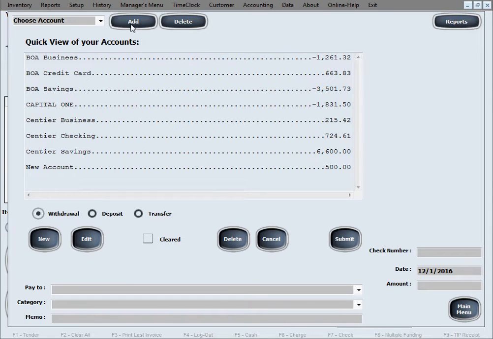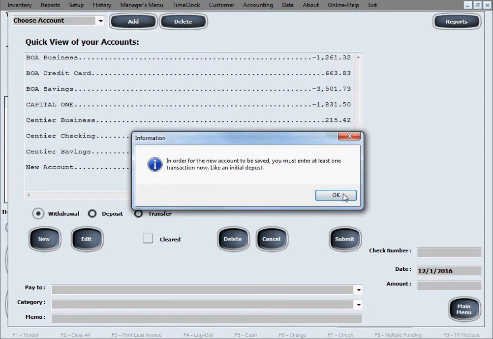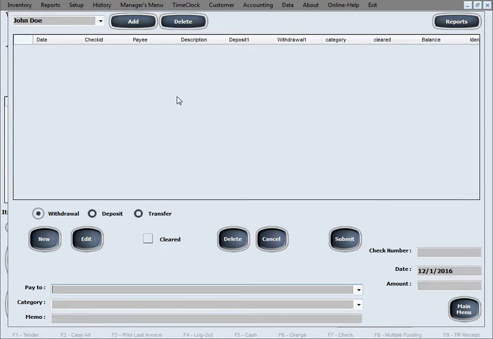You can create an account. Let's say I'm going to go ahead and click add in here to create an account. The account name can be the customer's name, let's say John Doe. Okay, and the withdrawals and deposits will be the spending and then the payoff that they do in your business. Let's say John Doe today is going to make a general purchase. Let's call the payee in here business, as in our business, that's where they're spending the money. Category, I don't know, let's just call it tab, as in customer tabs, whatever.